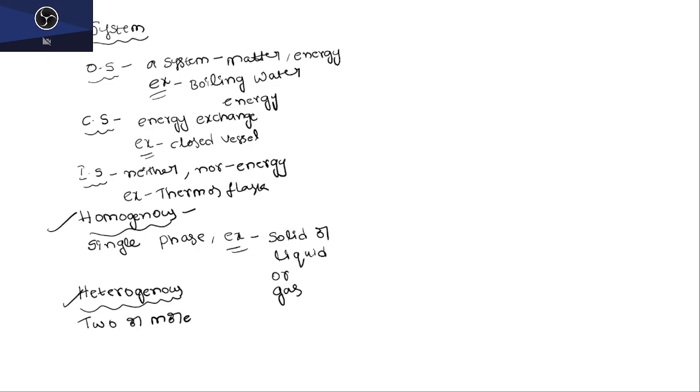Ice in contact with water, a mixture of two or more immiscible liquids, an insoluble solid in contact with a liquid, a liquid in contact with vapor. All these are the best examples for a heterogeneous mixture. Once again, ice in contact with water, a mixture of two or more immiscible liquids, and an insoluble solid in contact with a liquid in contact with vapor are heterogeneous mixtures.